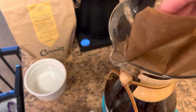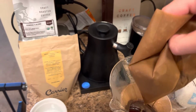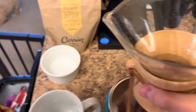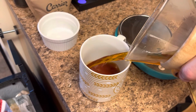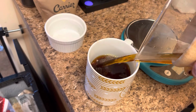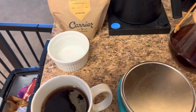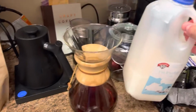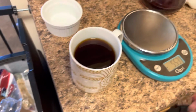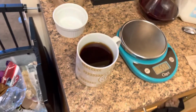Remove filter. Probably could drain for another 30 seconds or so. Coffee. Sugar packet, put it in there. Pour milk, put it in there. Stir. And enjoy, guys.